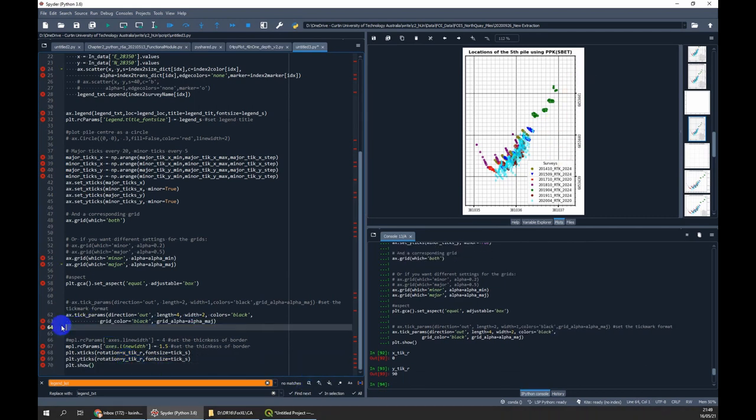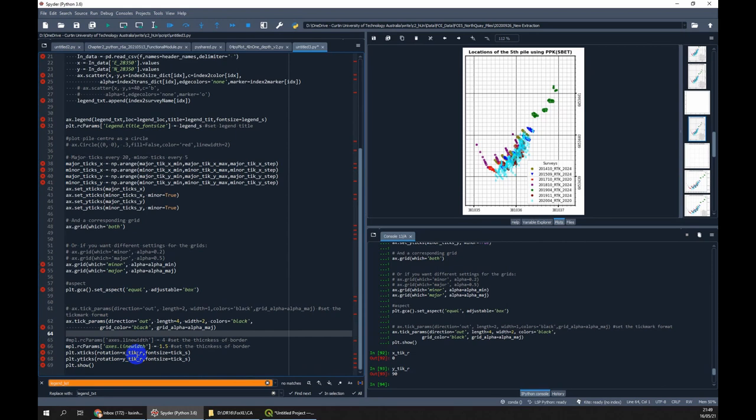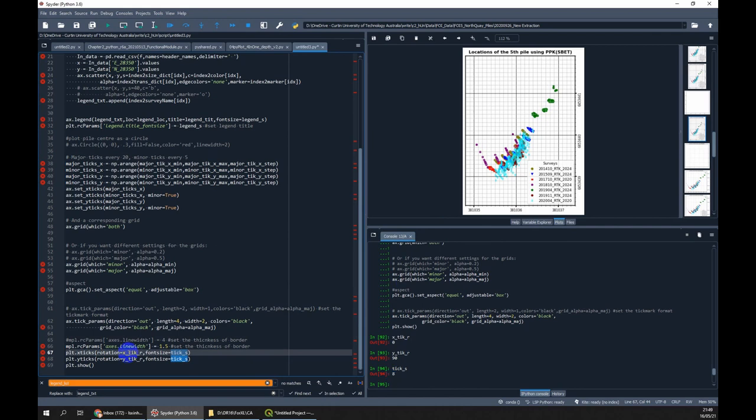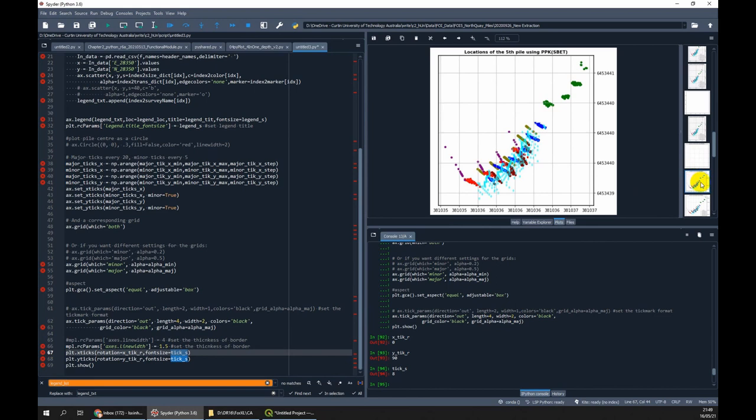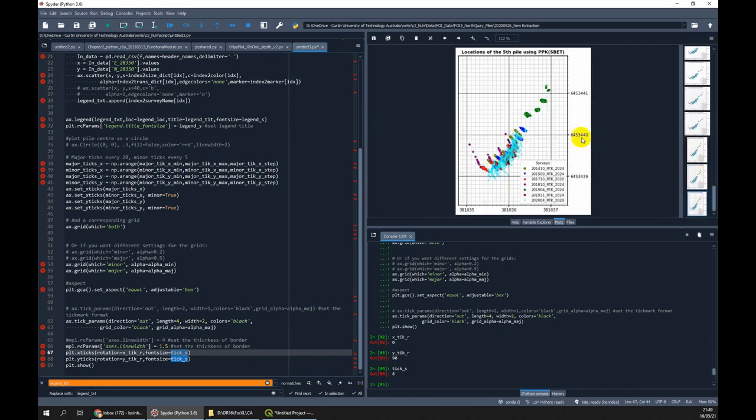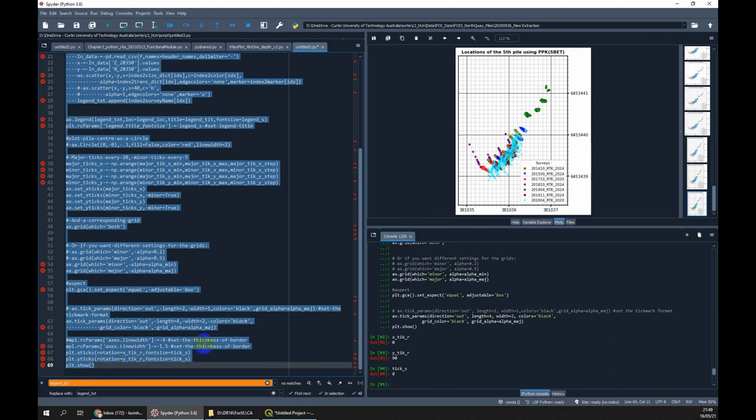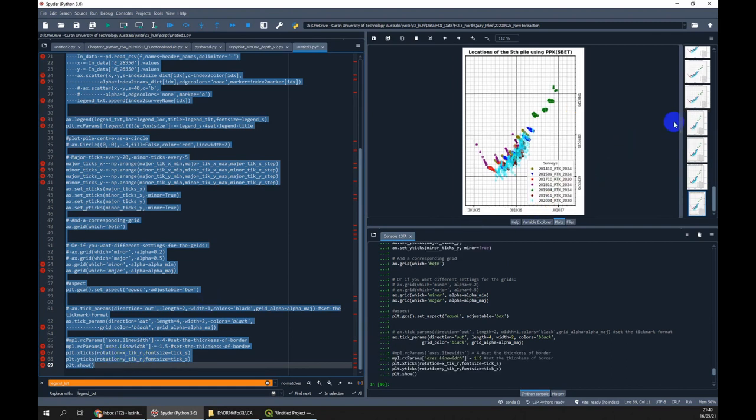And then after we have that, we can also set the thickness of this tick mark here. Yeah, we set 1.5 and it looks pretty okay. And we can also set the font size of the tick text and the rotation of the tick text. So for demo here, the font size is 8 and the rotation is 90 and here is 90. And if we see the last plot, it looks like this, not very nice, but if we plot the whole thing here, when we choose the rotation tick for x and y differently, then we have something like this.